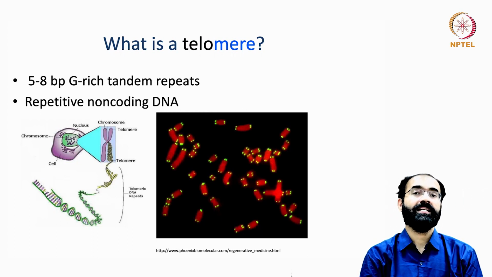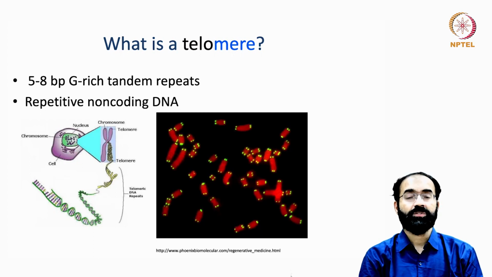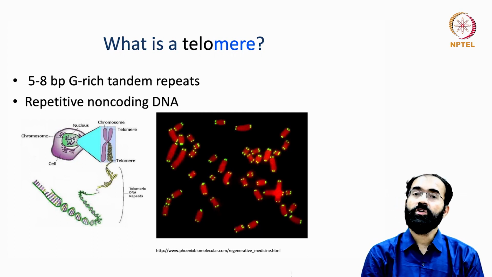So this will lead to a reduction. The outcome is that the parental chromosome was 1 to 100, but the daughter chromosome is 1 to 100 in one strand and the other one is only 1 to 90. In the subsequent generation it will go further lower than 90, it will become 80, then 70. So eventually one chromosome can disappear. That should not happen, right?